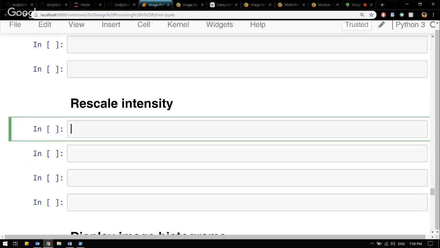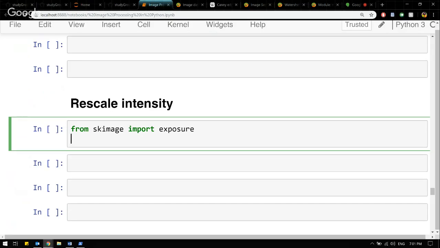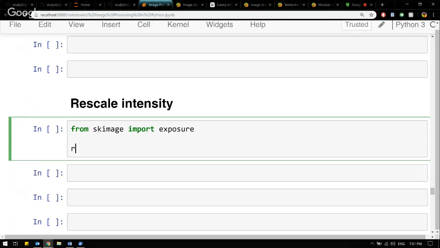So we can also rescale intensities. So let's import that. What we want to do here is stretch the, like, if an image isn't using the full range of the pixels, 0 to 255, we can stretch it and rescale it.